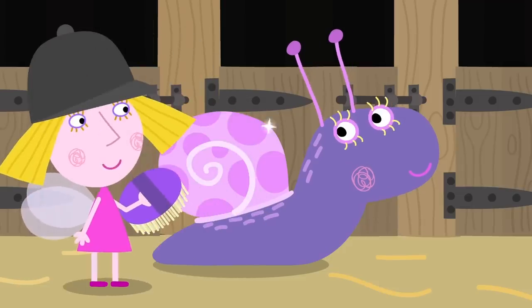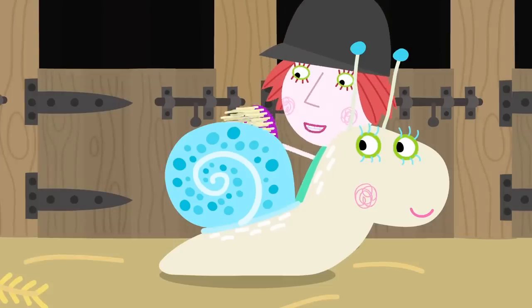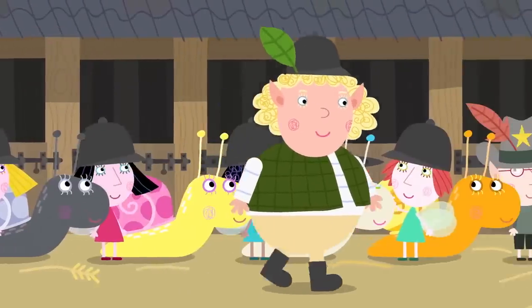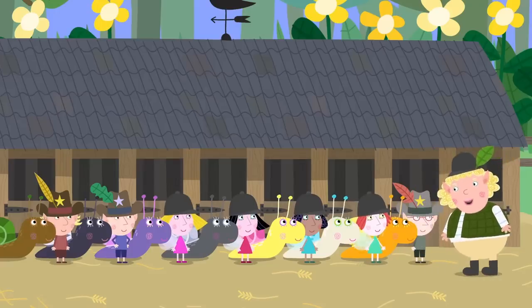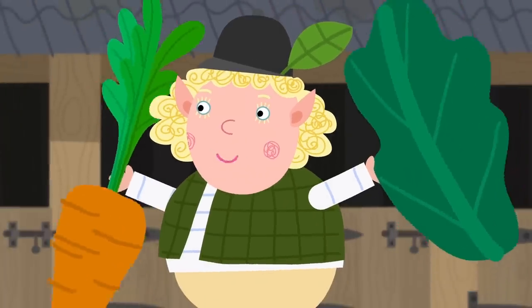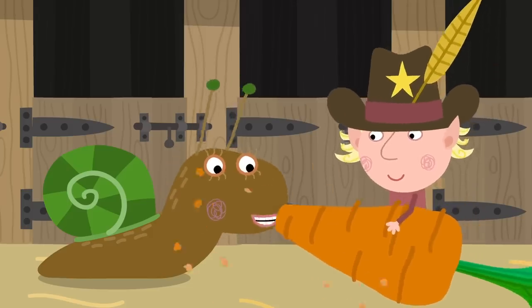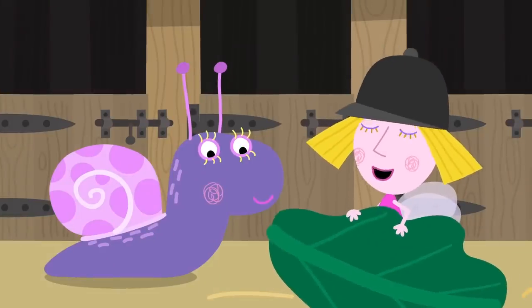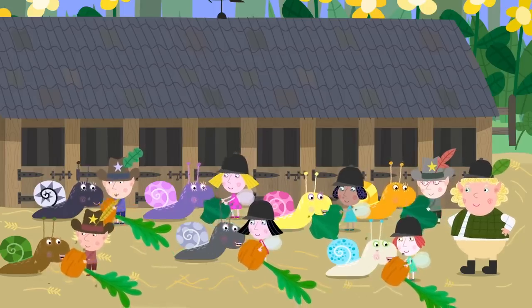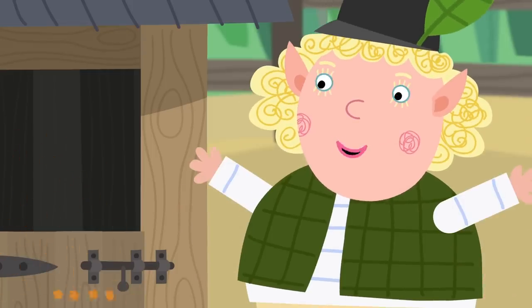Bobby's looking very nice. So is Dobbin. Look at Muffin. He's so shiny. Excellent job. Lovely. Well done. Now, before we ride the blighters, they need some nosh. What's nosh? Food. Everybody take some vegetables and hold them out for the snails. Here's a carrot, Robin Hood. Here you go, Bobby. A lovely cabbage leaf. They like fresh vegetables. They're so hungry. Oh, yes. They'd eat all day if you let them.